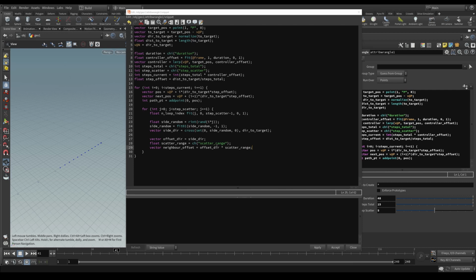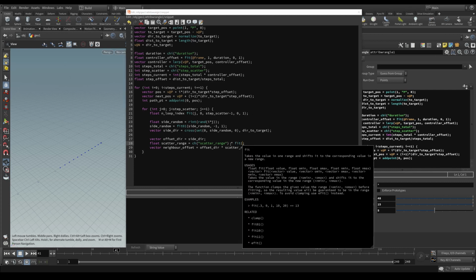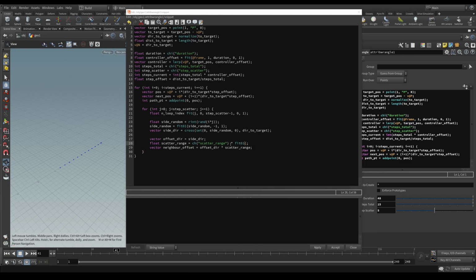But before, let's go to the scatter range and also multiply it with a fit of a random value. So let's use fit 0, 1, and we want to fit the random value generated from j multiplied by i, and we want to fit it to go from 0.01 to 1 for now.